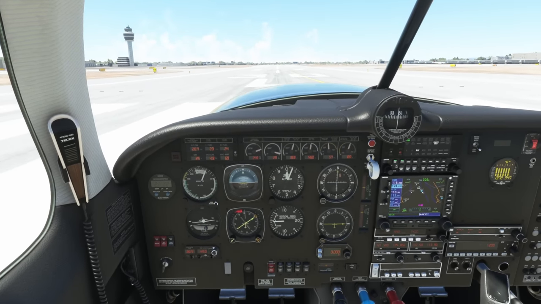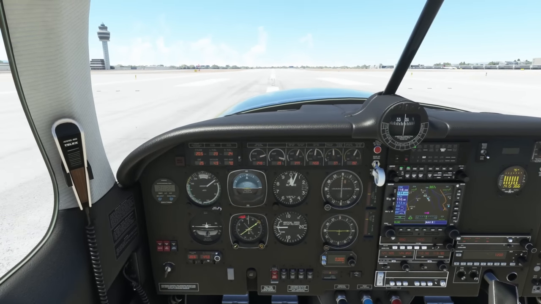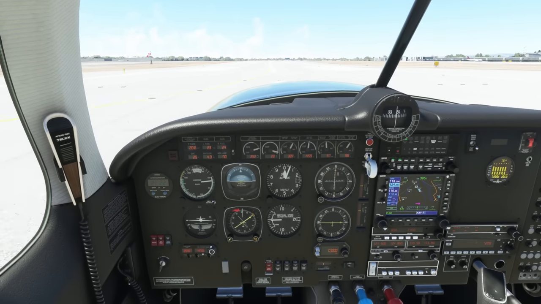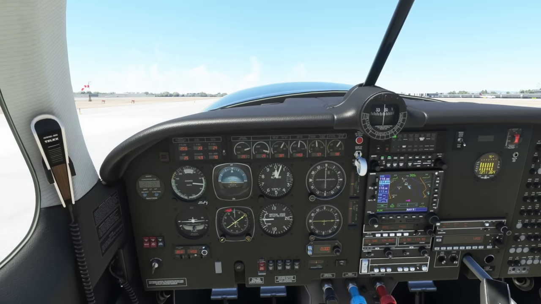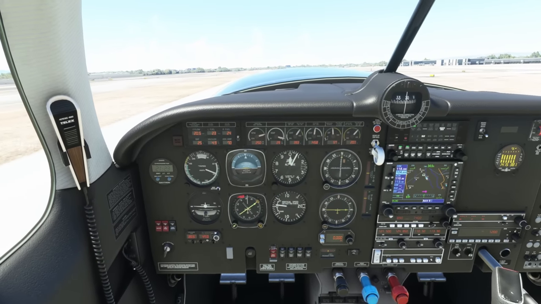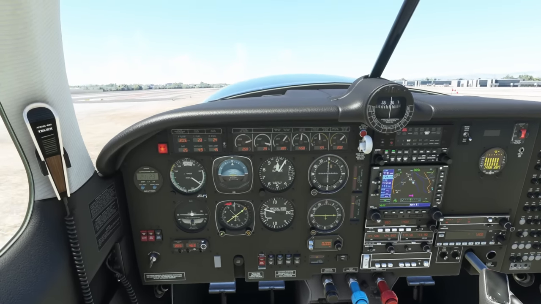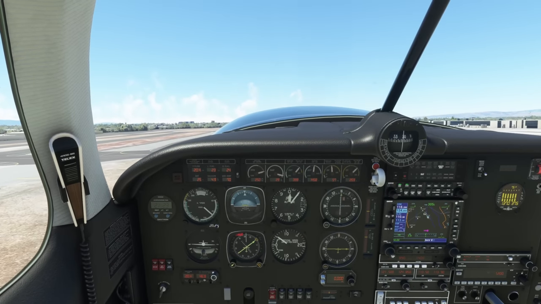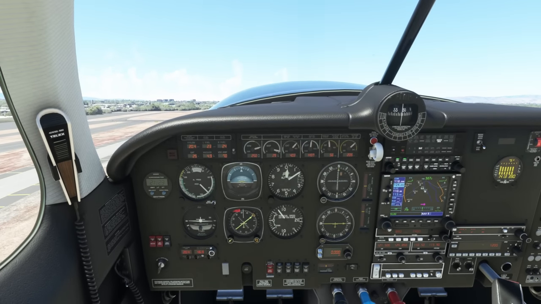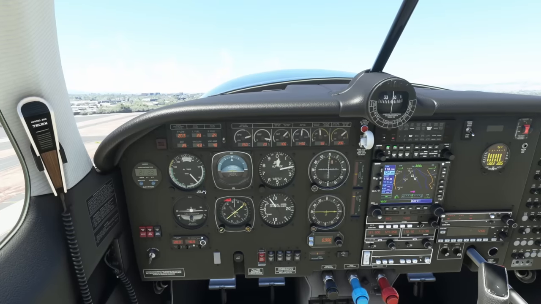All right, and airspeed alive. There's 60 knots, looking for 70. 70 on the speed. Rotate. Transporter from dispatch. Fly safe. Positive rate. Gear coming up. Bringing those flaps in.